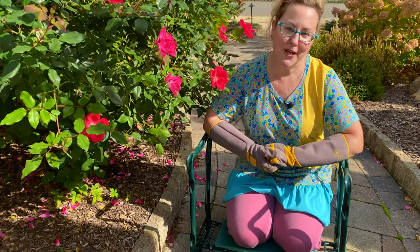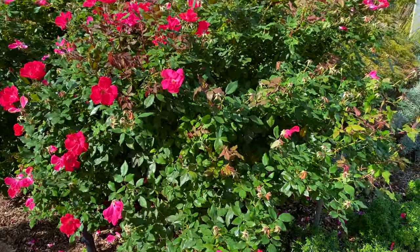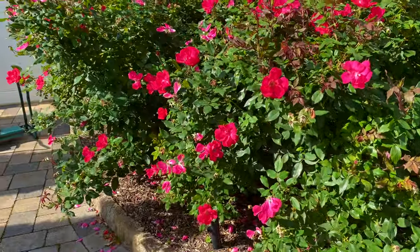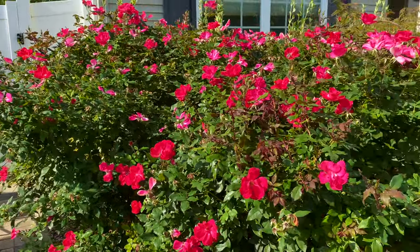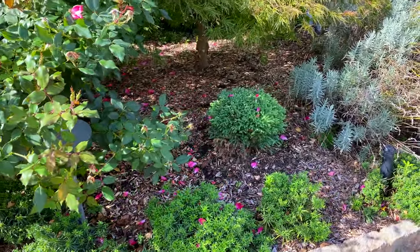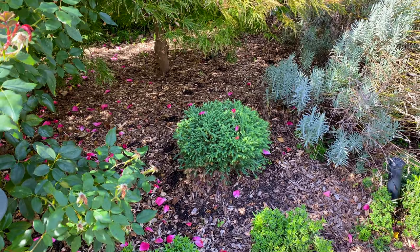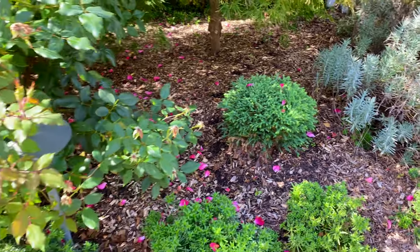So now let's go over some other aspects of fall care. The first step is to assess the shrub — really just to get a good look at your shrub or shrubs. In this case I've got two right here. I did have a third, and if you've watched previous videos, it ends up that this third one, which I did wonder if it had rose rosette disease, did in fact, and so it was removed. I replaced it with a Mr. Bowling Ball arborvitae, which looks so cute.